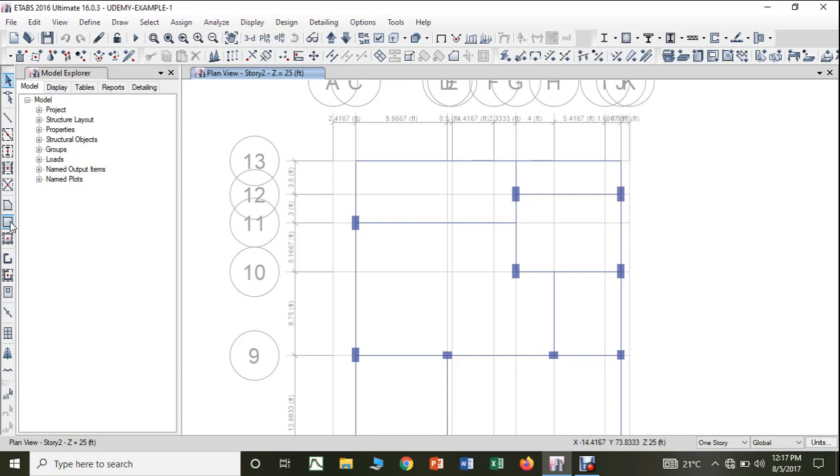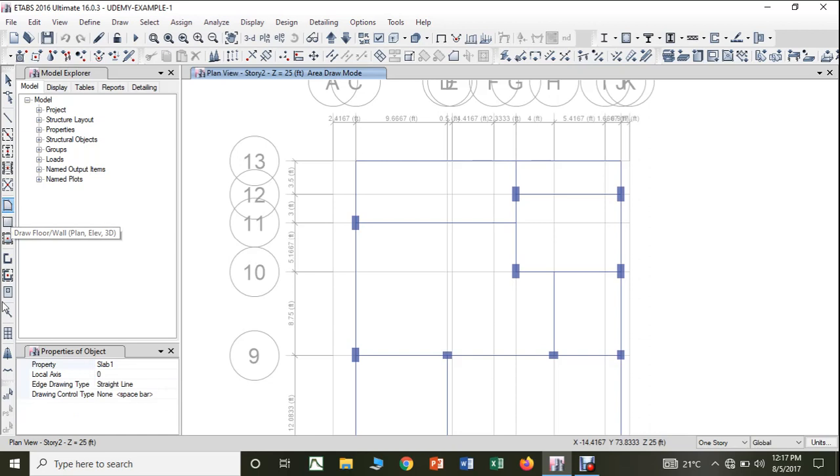But if you want to have some other slab designs also, you have to choose this. If you are drawing only rectangle, you can use this option, but if you want other than rectangle, you can choose this. There again I have to choose from slab 1. My actual slab is slab of 6-inch. I have to choose this.